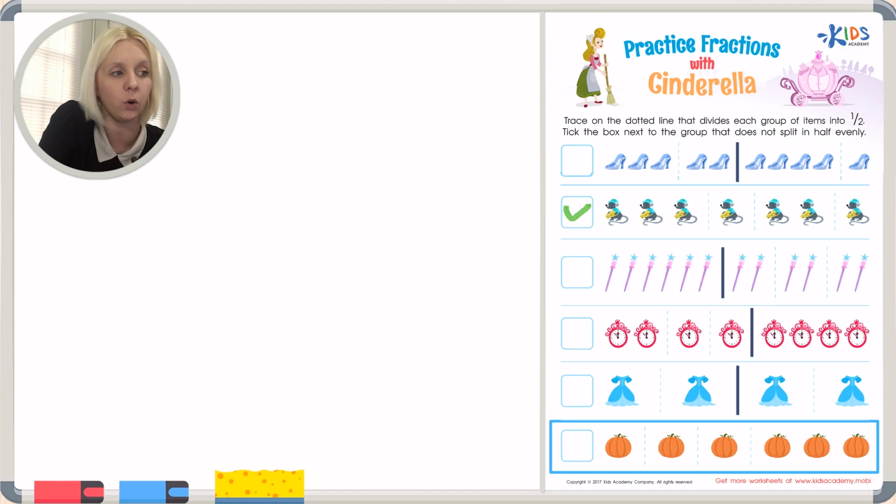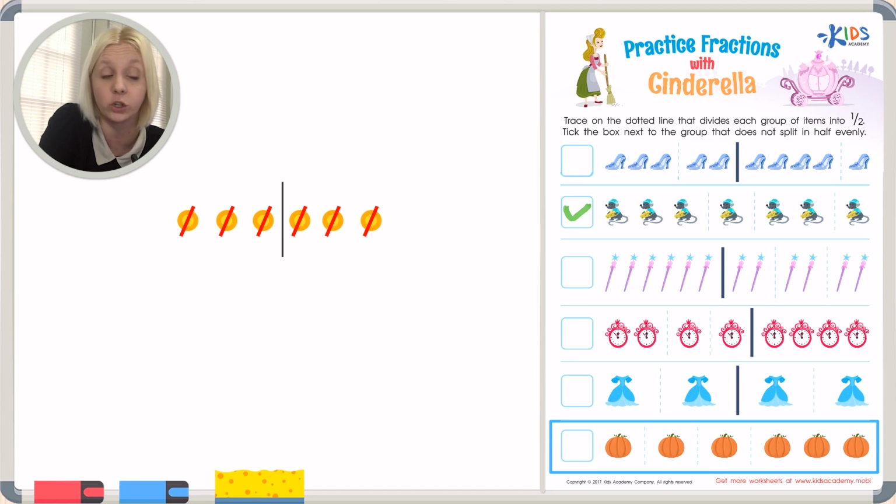We're going to draw that out. 1, 2, 3, 4, 5, 6. We're going to tick them off on each side. So 1 here, and then 1 here, 1 here, and then 1 here. There's our 2. We're going to tick those off, 1 here and 1 here, but we're going to put a line right down the middle. Count up each side. We've got 1, 2, 3 on that side, 1, 2, 3 on that side.